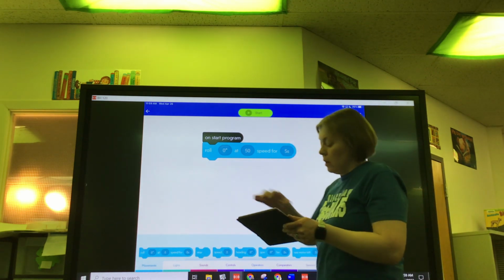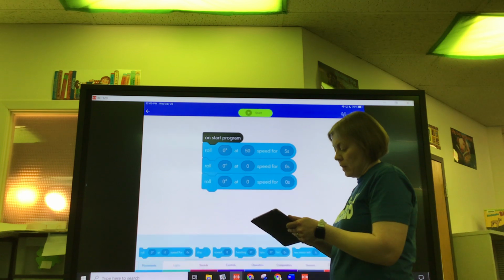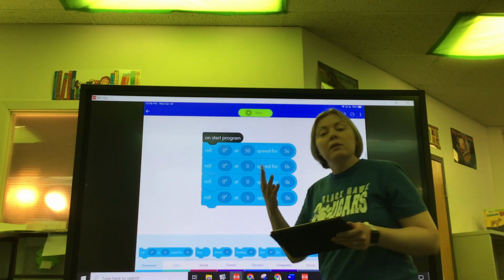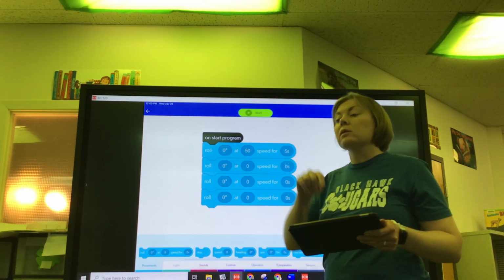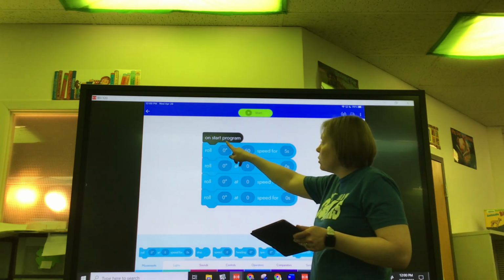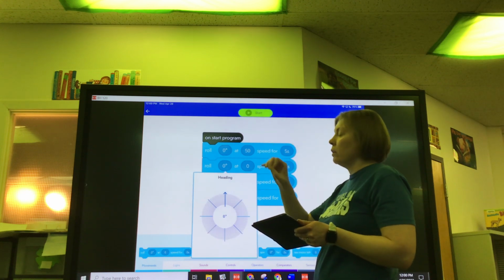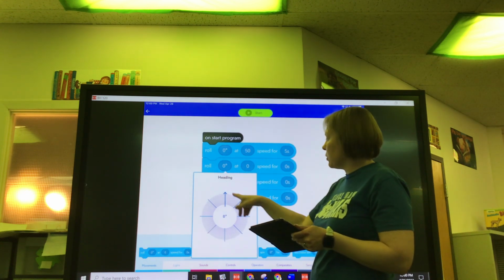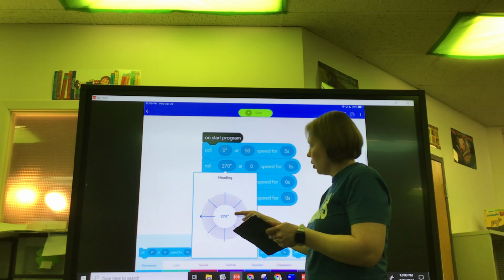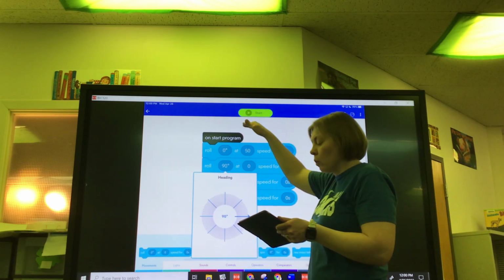So I'm going to drag out another one and another one and another one because squares have 4 sides. 1, 2, 3, 4. So this one is going to go 0 degrees. This is my second one. It depends on which way I want my robot to go, if I'm going to go left or if I'm going to go right after I go forward.